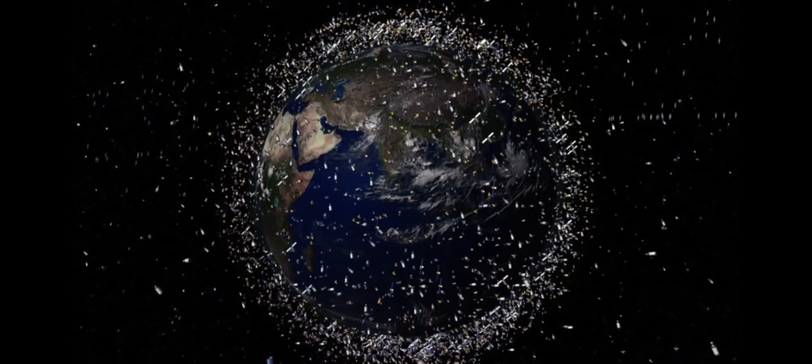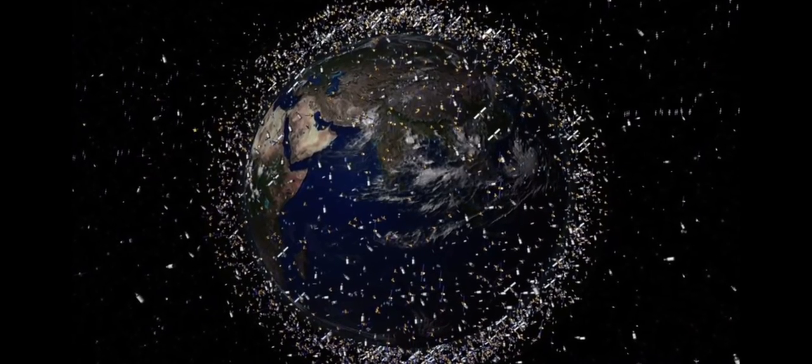Many scientists and astrophysicists viewed the project with mixed feelings. If the project failed, then space debris would increase significantly. It would also potentially disrupt radio communications.